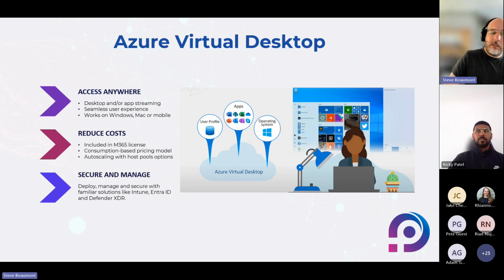The other good thing is, for the majority of customers, the licensing cost is included within your M365 licensing today. There is not an extra flat fee. We're not talking about the traditional days of RDS and terminal services, and even Citrix over the top of it, where you needed to have CALs per user. That's gone.